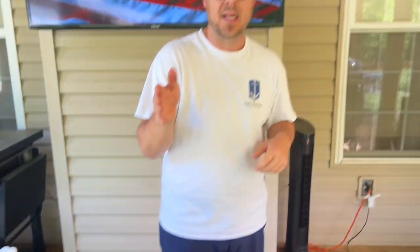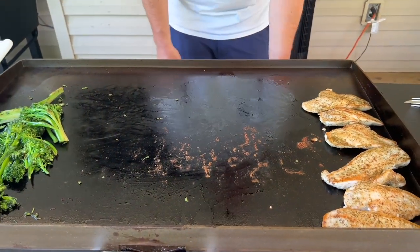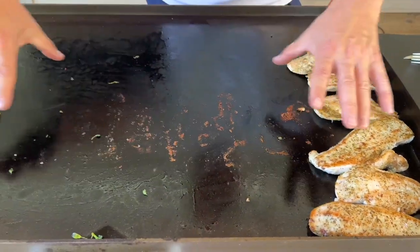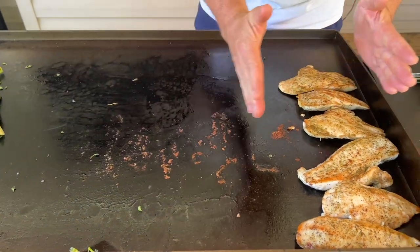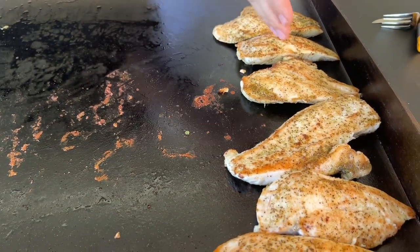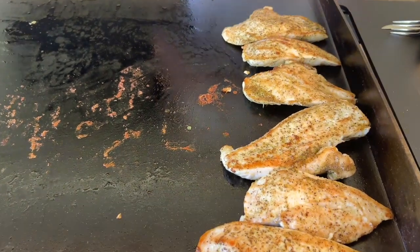I'm going to try two ideas in one. I'll cut the flat top off — the chicken is not cooked all the way through, hovering around 150°F. The fat part of the meat is typically on the hotter part of the griddle. My griddle runs hot through the middle and cooler toward the sides, so I place the thicker outside of the meat closer to the hottest part — that eliminates some cooking unevenness. There's so much carryover temperature that you don't have to keep it hot the whole time.